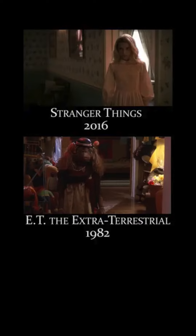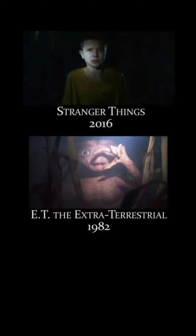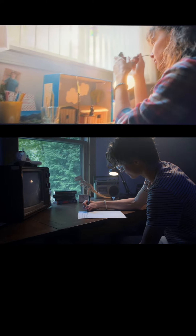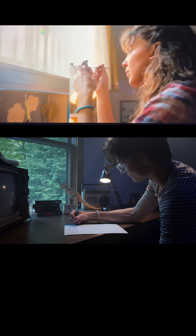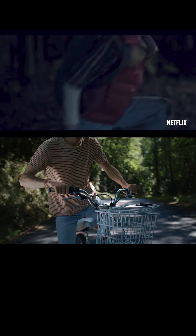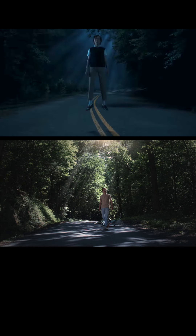The reason we all love Stranger Things so much, besides the awesome story and lovable characters, is the nostalgic tribute to the Spielbergian 1980s that we all grew up on. And just like they paid homage to those films, we are paying homage to the Duffer Brothers and Stranger Things. We recreated shots from this season, but also stuck in some Easter eggs from the earlier seasons as well. We've always been fans of the bicycle tire shot from the first season, so it was super cool finally recreating it.